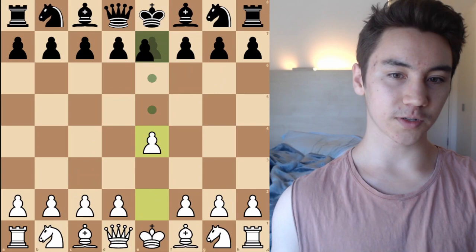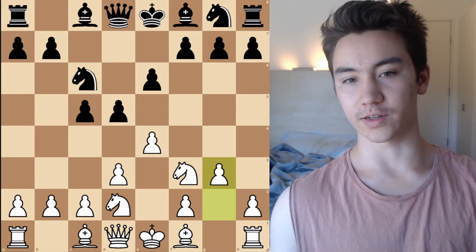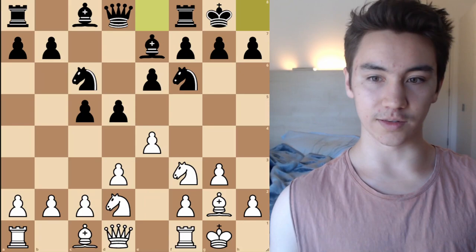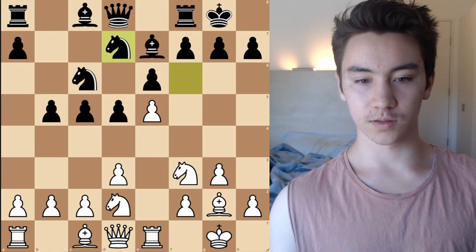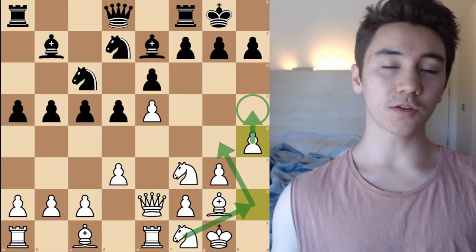Well, after e4, for example, very often we get these positions against the French defense where white goes for the King's Indian attack. And we're essentially going to be playing black's position, except with an extra tempo. Black will play b5 and stuff, while white is going to be going for the kingside attack. A very typical idea here is rook e1, b5, e5, and we get some moves like this, where white eventually plays h4, h5, knight g2, knight g4, and you get the picture. And essentially, that is what we are aiming for with the white pieces.